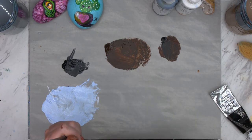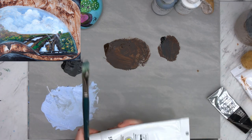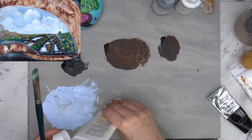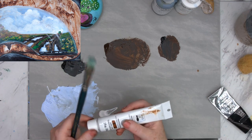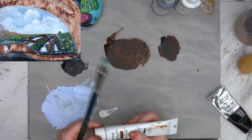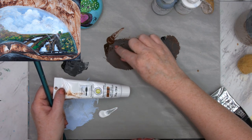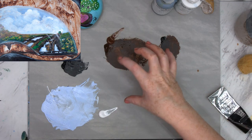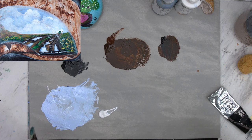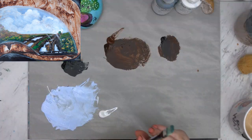I'll put out a little more of my white paint, if I can remember where I put my white paint. Now, I'll put this other burnt umber out. I just grabbed it. You can see there's a difference in those two colors right there. So this is the Artist Loft burnt umber, and this is the Golden burnt umber. So they're different here. And definitely, out of the two, I like the Golden a little bit more. But either one of them will be good and acceptable. You could do Golden, you could do Holbein, any of the good companies that give you good coverage with your umber.